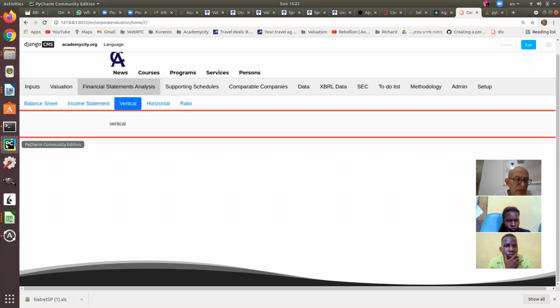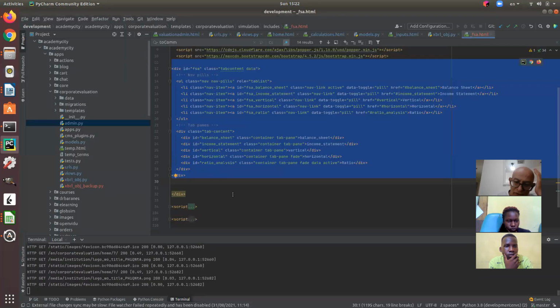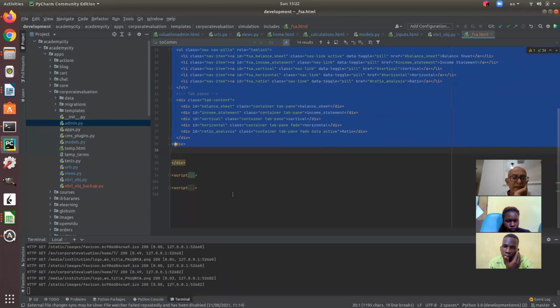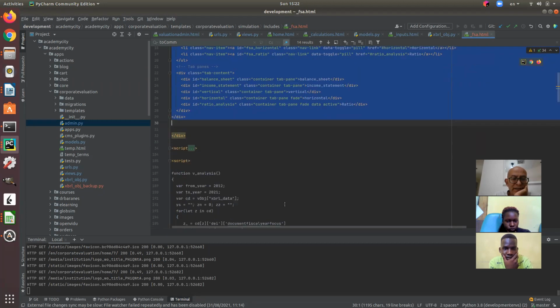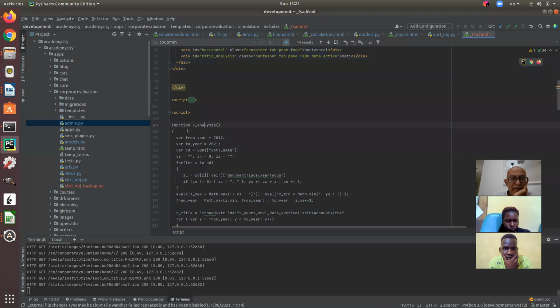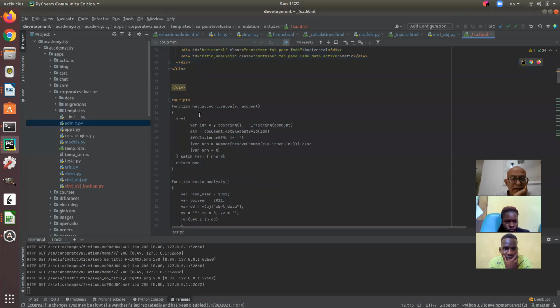In fact, the code that generates this one, I try to work very, very organized. If you look at here, I try to put them in the same place. Here I have vertical analysis. I have get account values. That's something else. This is a sub. I think I'm using it for this one.